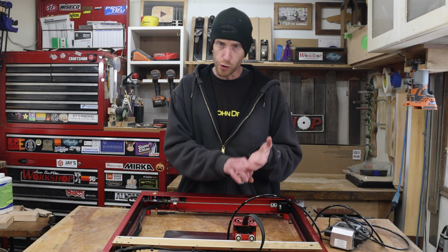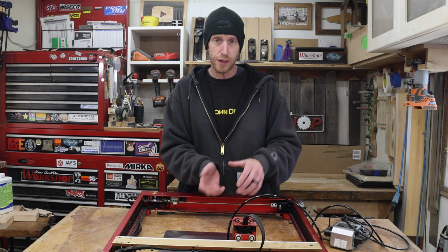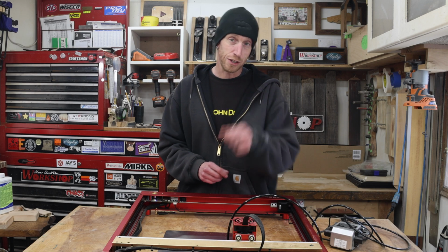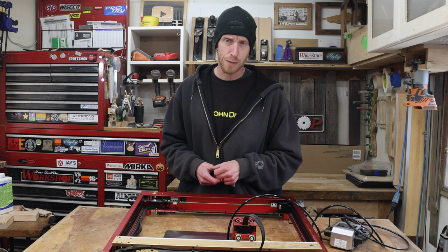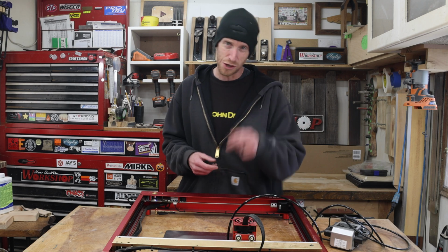We also have a rotary to try out where we can engrave on the side of tumblers and that sort of thing. Let me know down in the comments if you'd like to see a line of Homebuilt Workshop tumblers. We might be able to make those, list them up on the website. Let me know if you're interested.